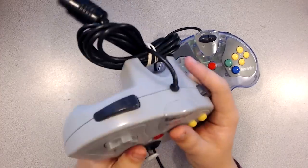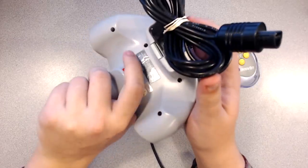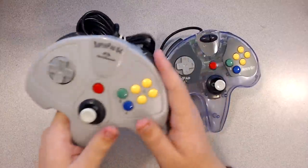Alright, so just to get started, I'm going to run through and showcase some of the more familiar designs. First up, these are a couple of controllers by Interact. They're essentially the same controller — same molding and everything — but this one is called the SuperPad 64 and this one is the SharkPad Pro 64. All in all, these controllers aren't too awful, but they just aren't very comfortable. At least for me, if I have my finger on the Z button back here, the side of the unit just digs into my knuckle. The control stick is nice, but all in all it's just an okay controller.